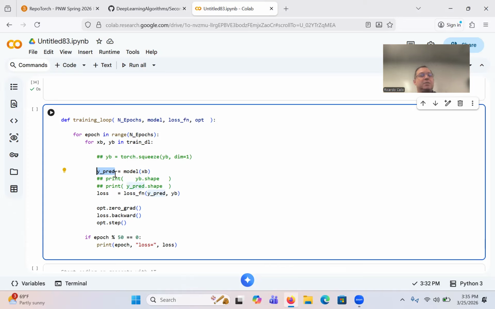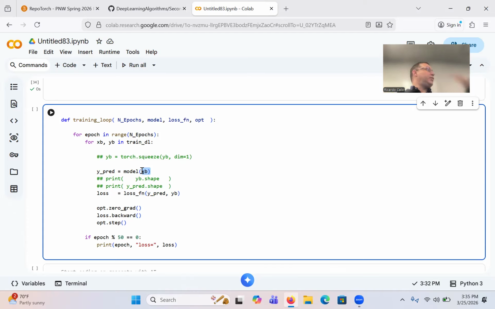So now, what's the dimension of ypred? This is another type of question I can ask on the exam, right? Pretty simple. So what are the dimensions of y pred? If this is a batch of 32 inputs, it's like you're giving it 32 images, and it's supposed to tell you if it's a cat or a dog. Do you see what I'm saying?